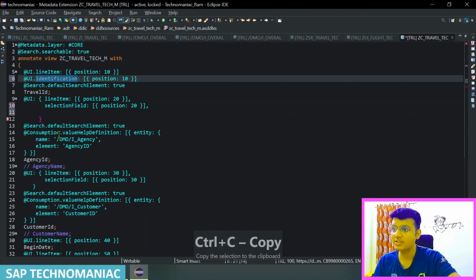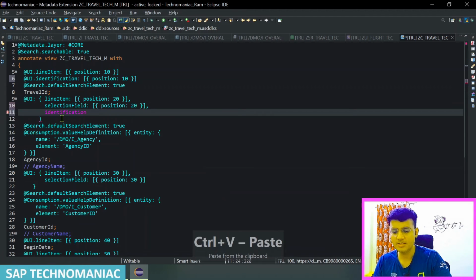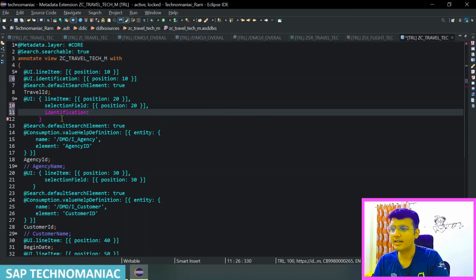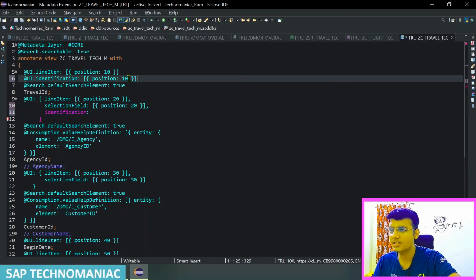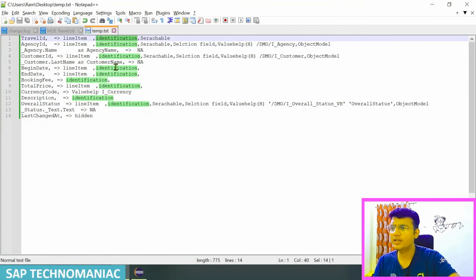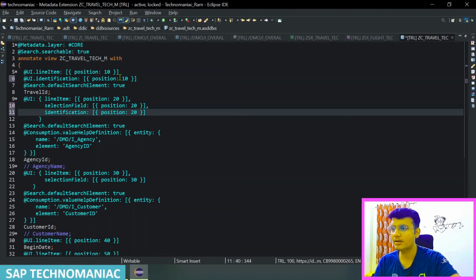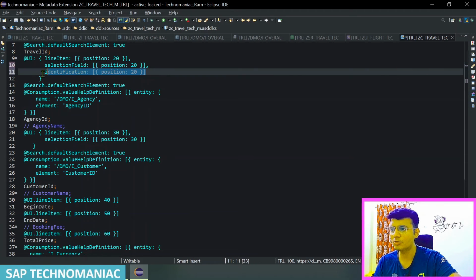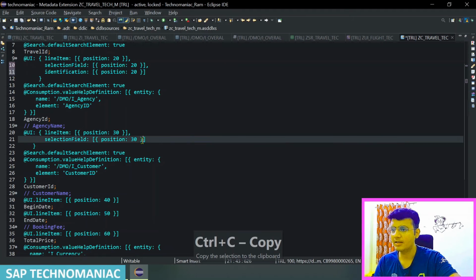This time identification, control C, control colon space, not identification reference. Now I can give position like that, control V, position 20. Then customer ID, begin date, end date I have to give. Let me copy paste directly, control C. Customer ID I can give here directly, so I can copy from here, and it will become 30.